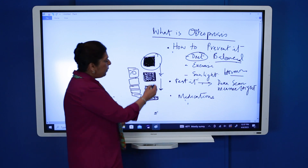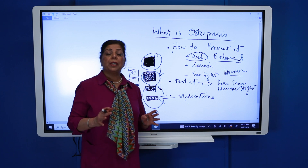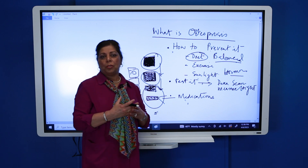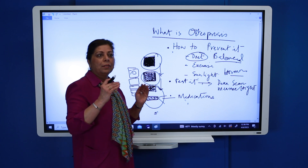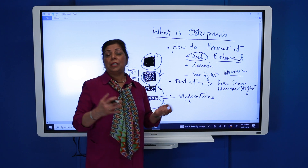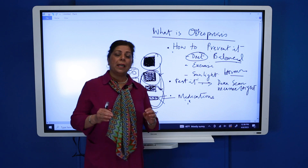Then we come to medication. If we are at an advanced stage, we definitely need medication alongside diet. Our body has bone builders called osteoblasts and bone eaters called osteoclasts, and we need to keep them in balance. For medication, talk to your doctor — there are some medications that are only a once-a-year injection, which might be the answer for you. If you are at an advanced stage you need help, because osteoporosis can be a very disabling disease.